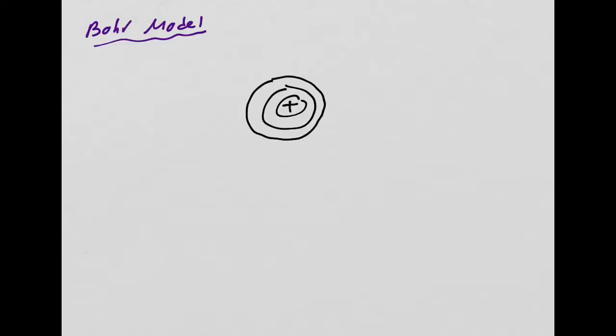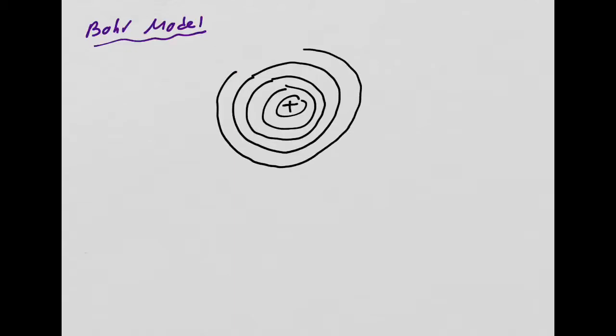So everything we've learned paved the way for Bohr to have his model, which is we have a nucleus, and then we have these energy levels around the nucleus. And this was kind of interesting. When you have an electron and you hit this electron with light, the electron will get enough energy to jump to the next energy level. Or if you add more energy, it will go to the next one, and then the next one.